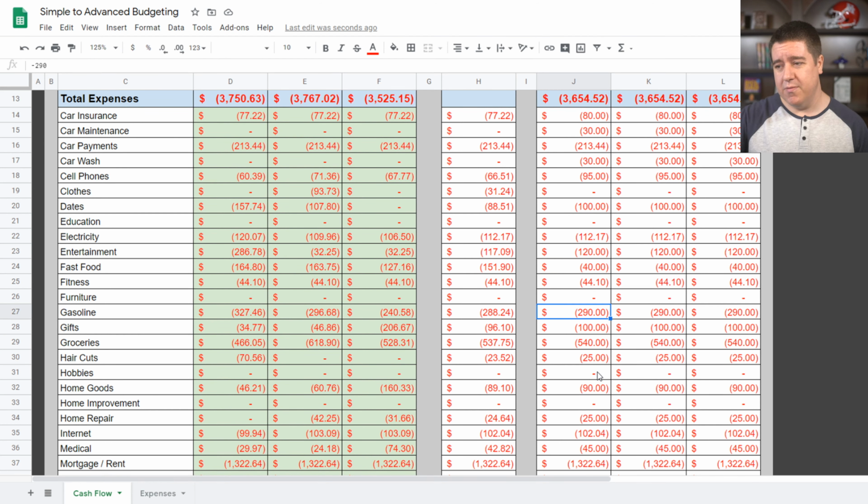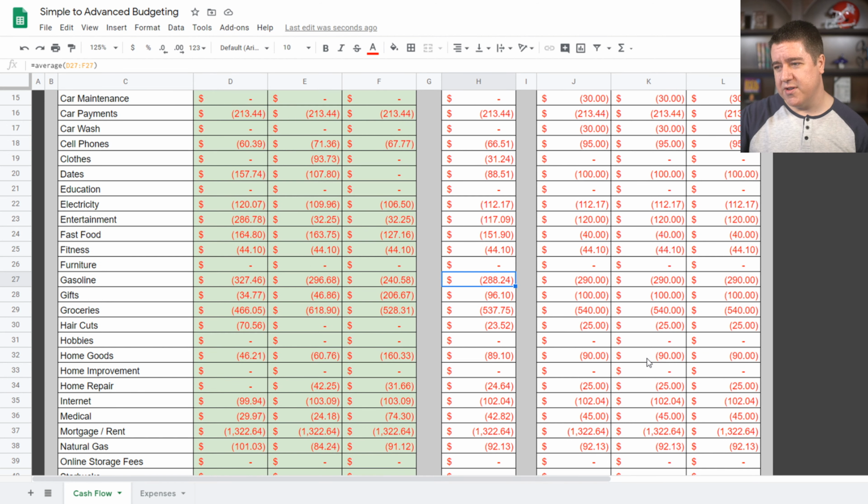Gasoline was another big one. We budgeted much less in gasoline, but it turned out to be a much higher number. Probably not too much we can do about that. That's probably us just going back and forth to work. But if you are doing this and you know, oh man, I spent too much in gas, I was going to my friend's house too much, traveling to another state too much, whatever the case may be, maybe you can think to yourself, I can reduce my gas bill by driving less. That's totally a possibility.